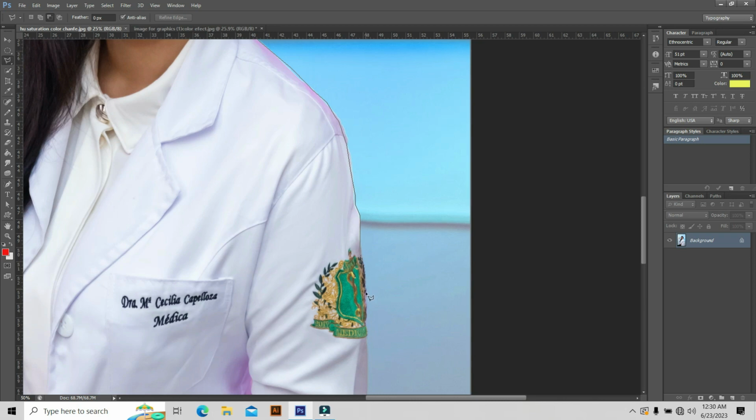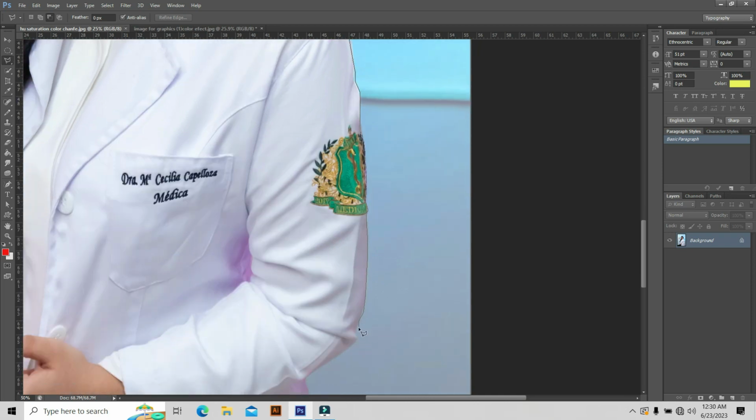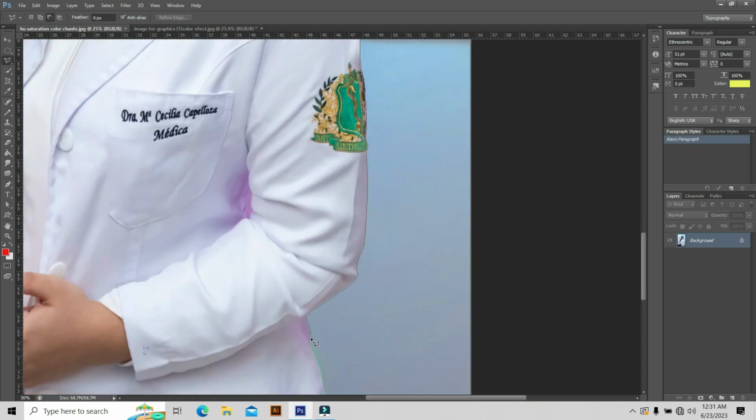Don't lose the original quality of the image. Just like that. She's such a beautiful girl, I don't want to make it bad for her image.